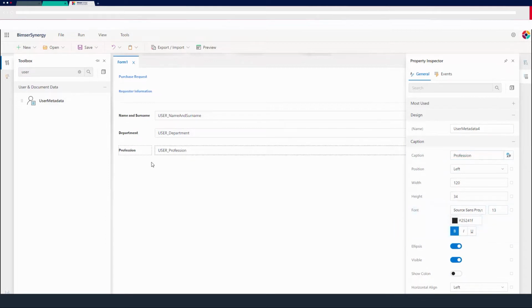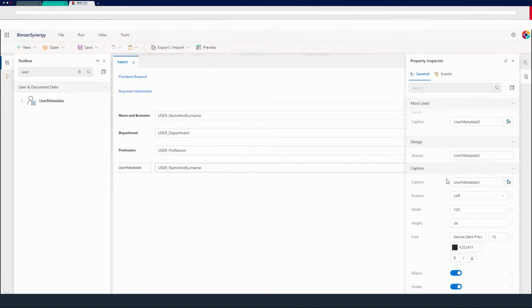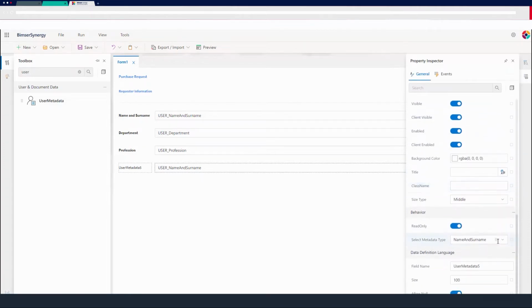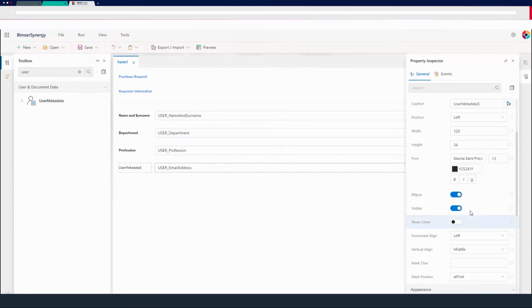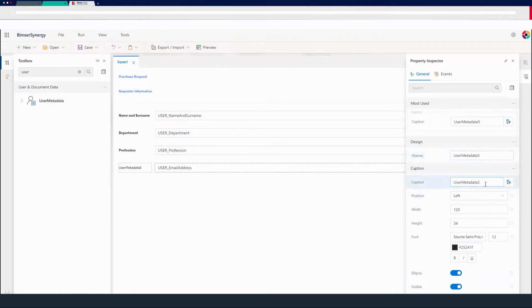And lastly, I will add one more user metadata, and it will be our requester email. Let's say email. So our request information area is done.